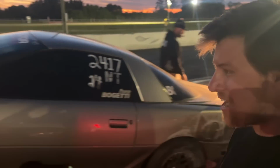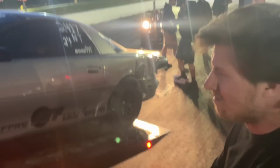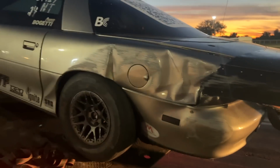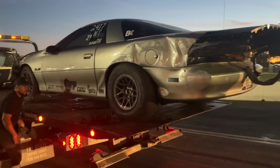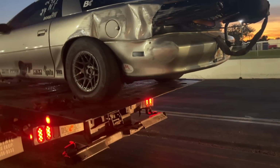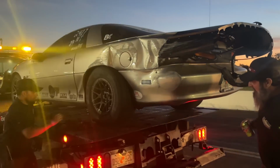But yeah, so as you guys saw, the Camaro touched the wall 2 times. Nose, side. I'm perfectly fine. I bumped my arm on the cage a little bit, but car's good. Yep, just water on the track. I kicked the head gasket out and then drove right through it. I was winning that race too. Really not so bad.